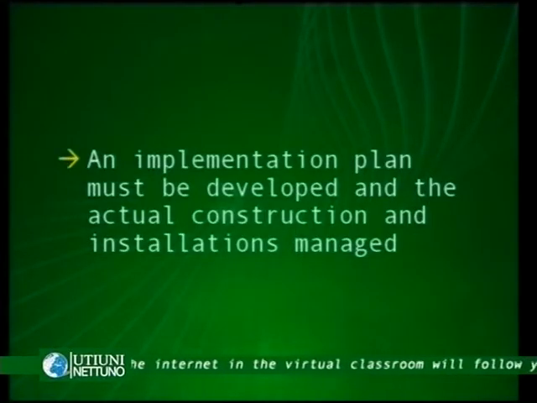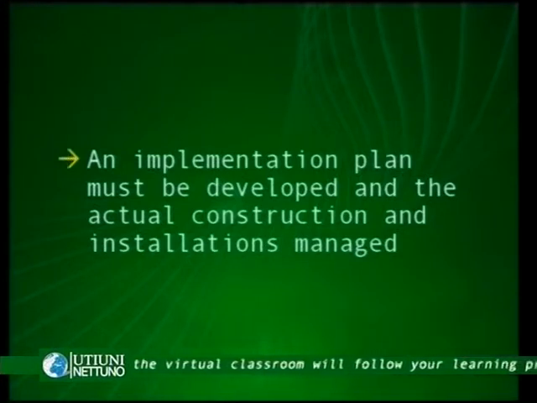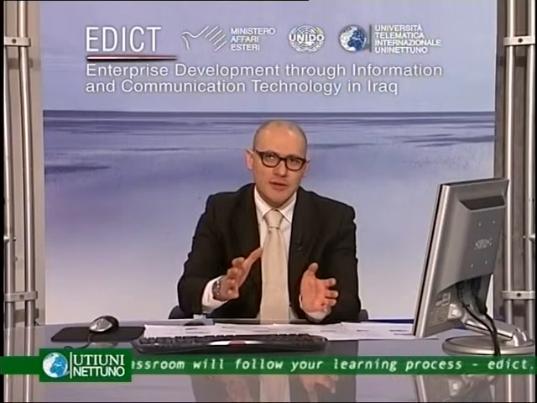The second consideration about technical analysis is that an implementation plan must be developed and the actual construction and installation managed. So technical analysis, as we can see so far, is made of two main elements: design, once the project is approved, and the definition of the different phases and the management of everything that we're going to build and install. To be more specific and to deepen in a more effective way what the technical analysis could be, we should answer different questions.